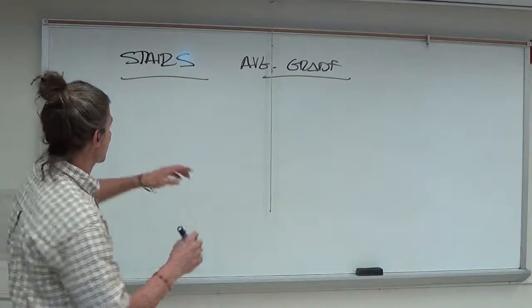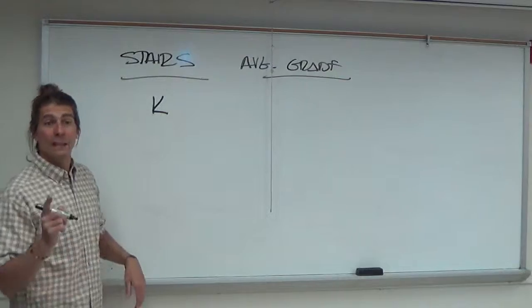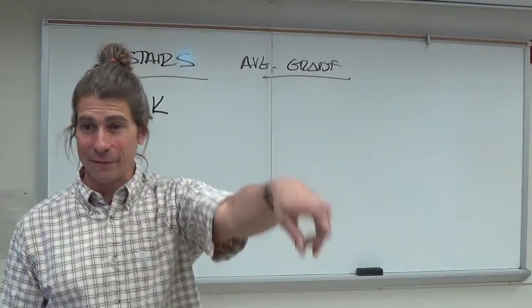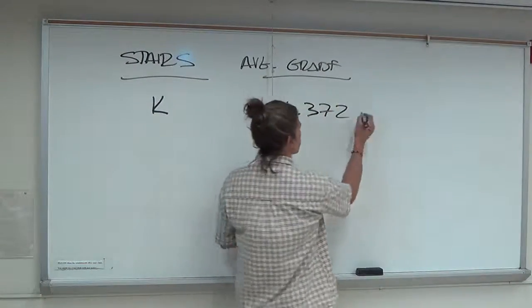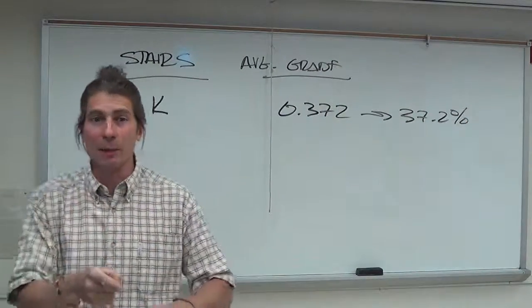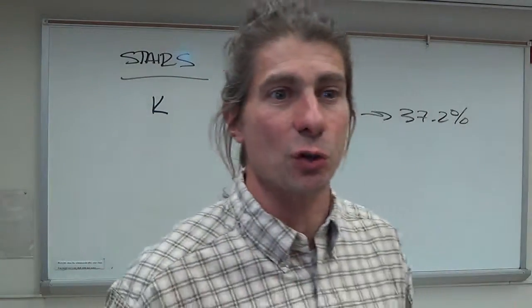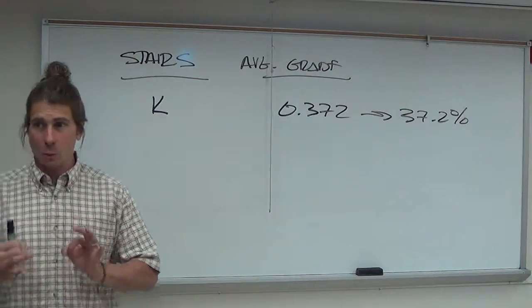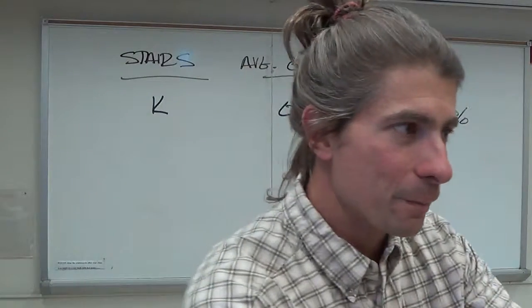We have Step K. What was your average grade? 0.372. 0.372, not 0.0372. Which is what as a percent? 37.2%. Tell me what that means. Again, tell me what it means to have a 0.372 or a 37.2% grade. Tell me your name again, too. Ian. Ian, thank you. Go.